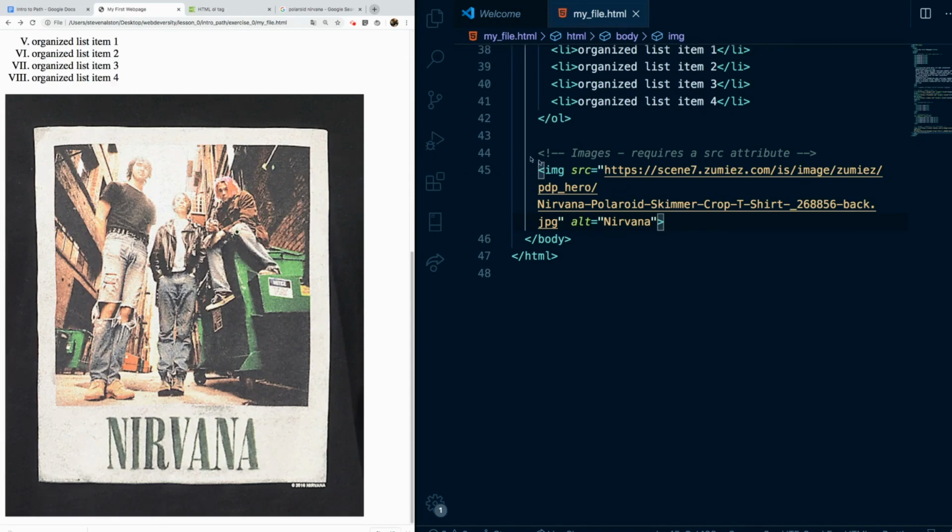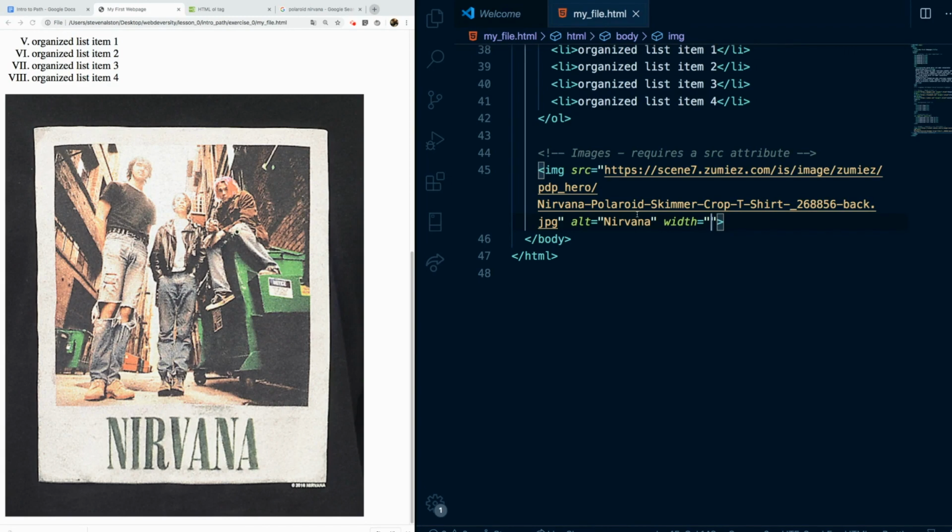So maybe we say, oh, this image is too big. There's also another attribute we can use with this, which is called width. We can make this a percentage or pixels. Pixels are basically a fixed unit of measurement, like a millimeter or a centimeter or an inch.